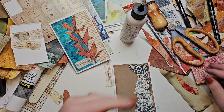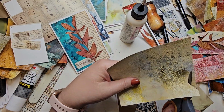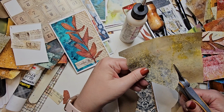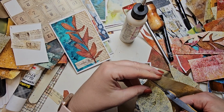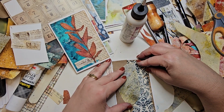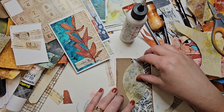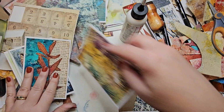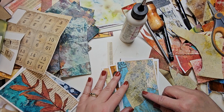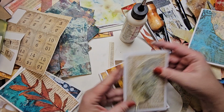Alright, so now we got to do this one again because we didn't actually do it. There's this kind of shape in here. Let's see if we can make it look like a leaf or not. Could always add a mushroom on one of these too. I mean, I have all those mushrooms I made. I don't know. Don't think that's for that. Let's see, what else did we have? We have this one. Nope. And that one could work, but I really wanted something brighter on there, if we wanted to just keep going with absolute neutral.